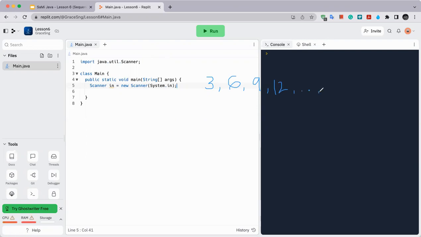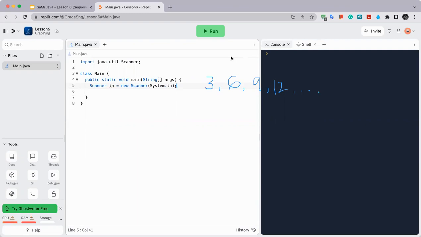This is an arithmetic sequence since we have a common difference of 3 between every 2 consecutive terms. Between 3 and 6, the difference is 3. Between 6 and 9, the difference is 3. Between 9 and 12, the difference is 3. And that should continue for every other pair of consecutive terms.